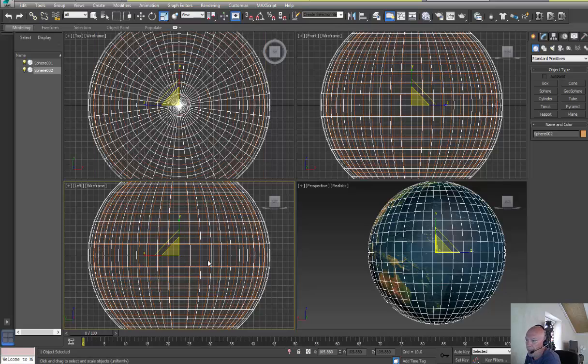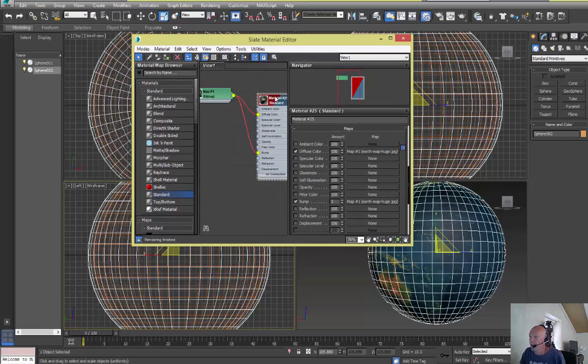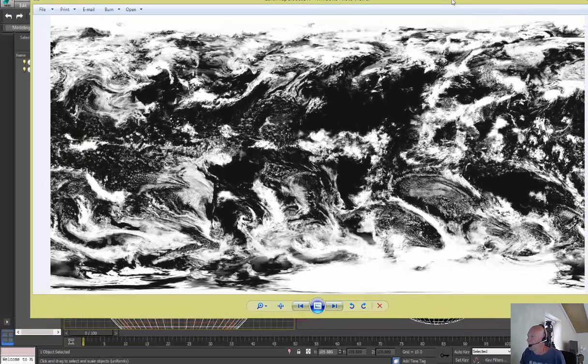And now we're going to put a cloud map onto that. So we need to put a new material on our second sphere, sphere 002. We go to the material editor. You need to go off to Google and grab a cloud map of the Earth, which is something like this.